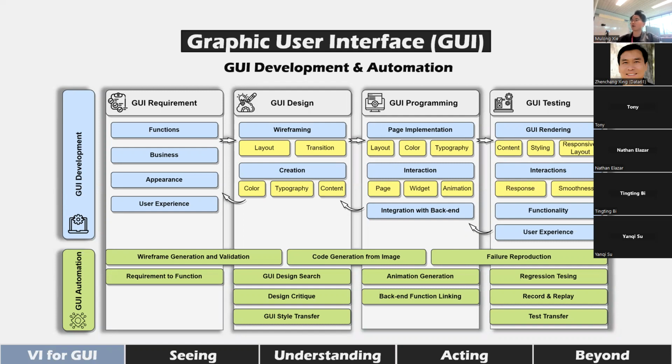As you can see here, the GUI automation tasks, which involve multiple stages of GUI development, have produced lots of interesting research projects and topics. For example, we have wireframe generation and validation from the GUI requirement automatically, code generation from images, and automated testing for GUI and mobile apps.